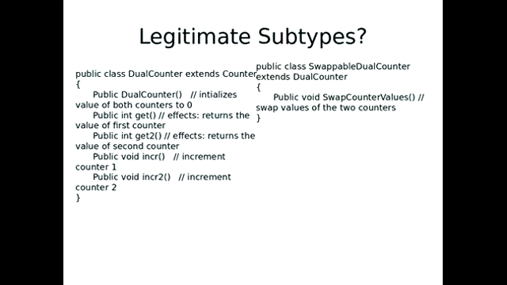Ebulliently, exuberantly, we push our functionality forward. We have a swappable dual counter. What's the problem there? History property. Now we swap the two counters. Something that was going up suddenly goes to 0 because we swapped the counters. So this can break the Liskov substitution principle. Do you see that? Any questions on that?